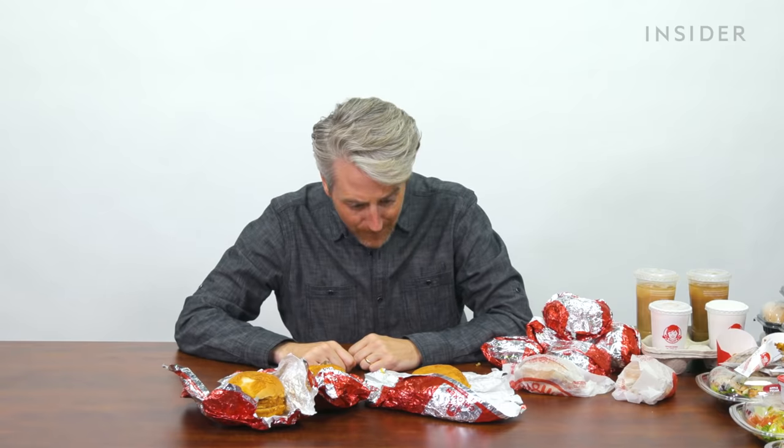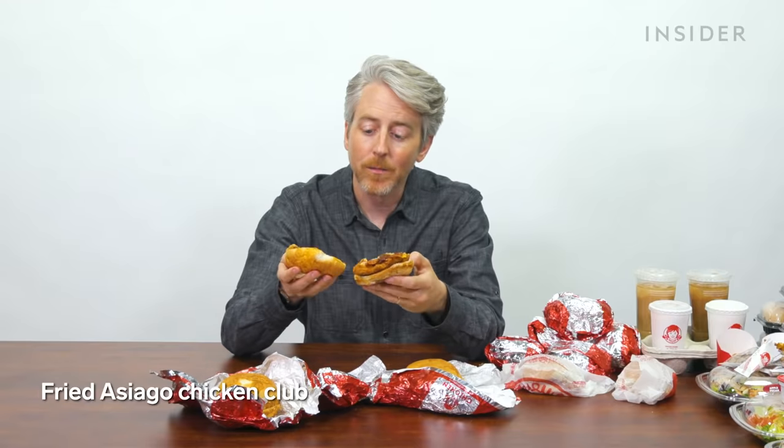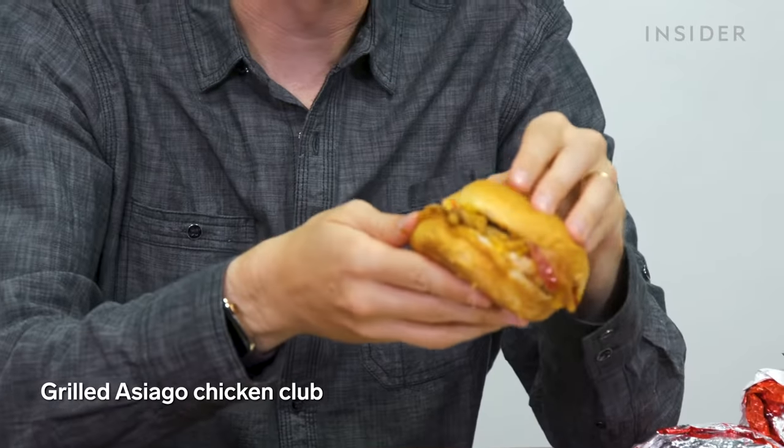Chicken! Ugh. The Asiago chicken sandwiches. We got the Asiago chicken ranch Classic Club. I said that in the wrong order, but you get what I mean. Probably this one. This is the fried Asiago Club with bacon. And then there is the spicy, which I'm assuming is this one. And then they got the grilled.